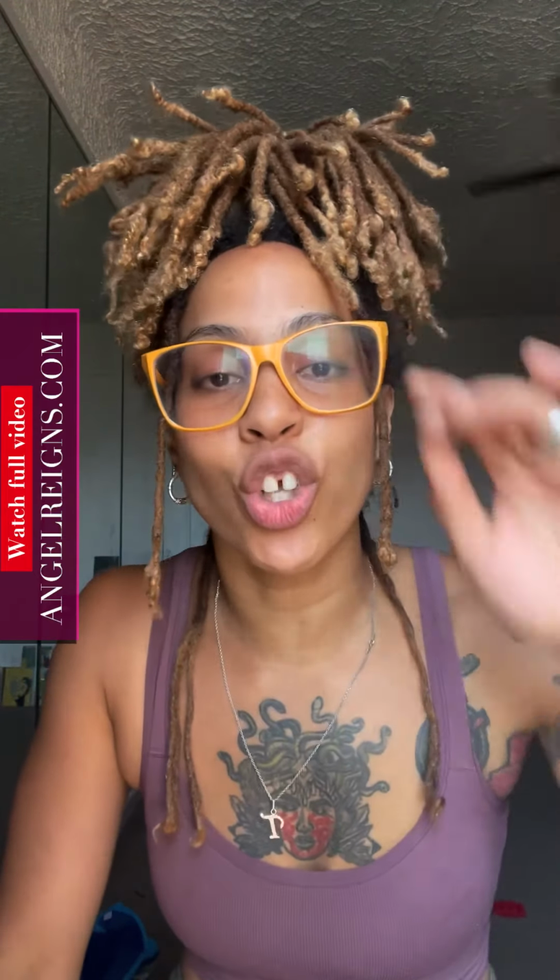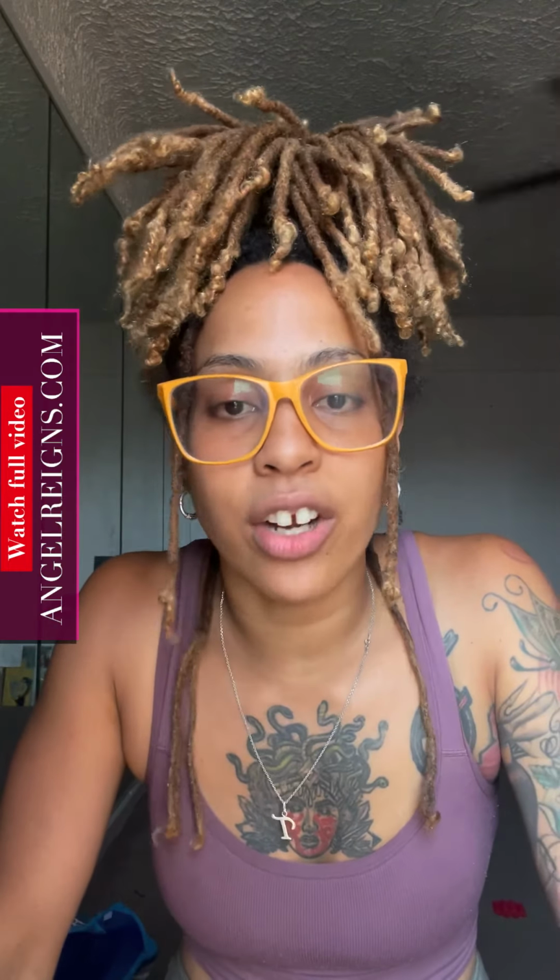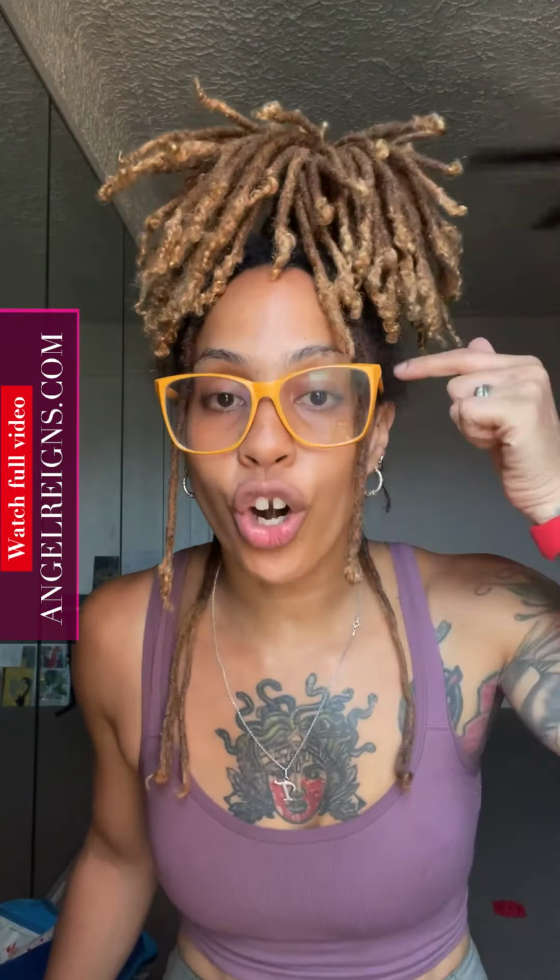If your hair is dyed, you can forget about Loc Extensions. Do not even do it to your hair. Don't sacrifice your hair for a hairstyle. Your hair needs to be healthy. If your goal is to have locks and you're gonna do the Loc Extension way, your roots in your hair need to be healthy. It can't be, I just cut my perm off, I'm letting my hair grow. No, stop sacrificing your hair for a hairstyle.